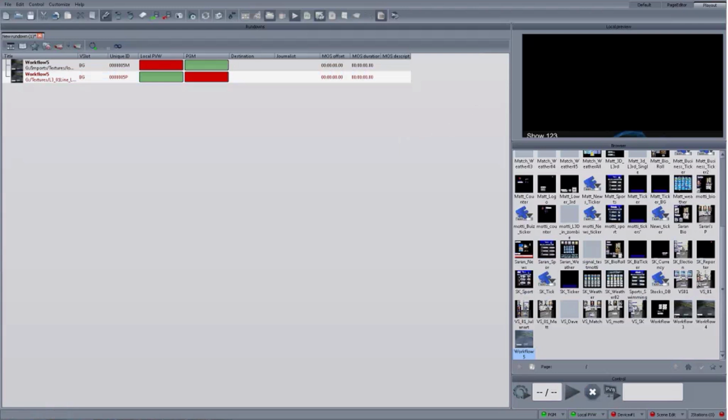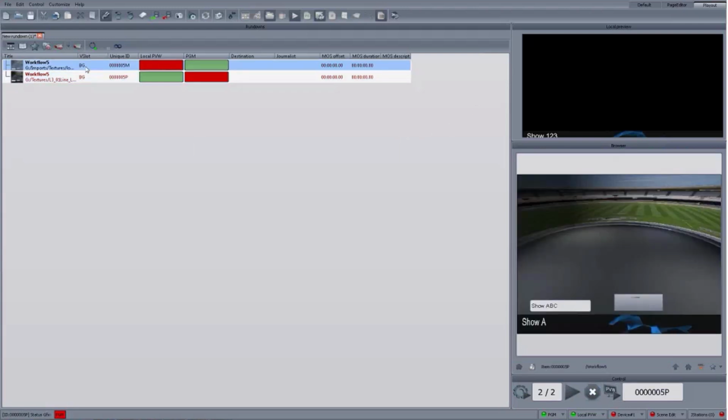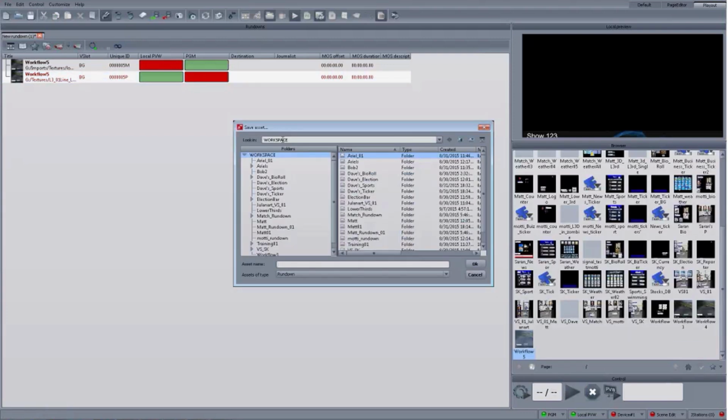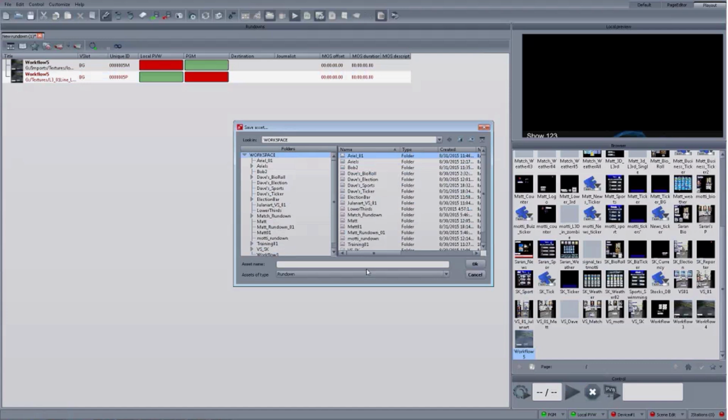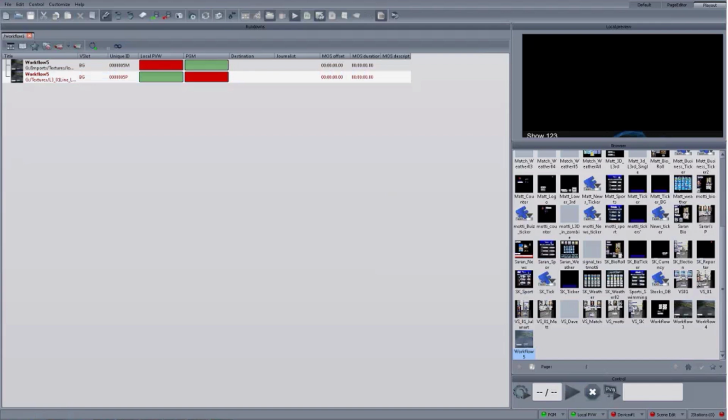So let's take everything out. And close, save the scene. Let's save it as workflow 5. And shut down.